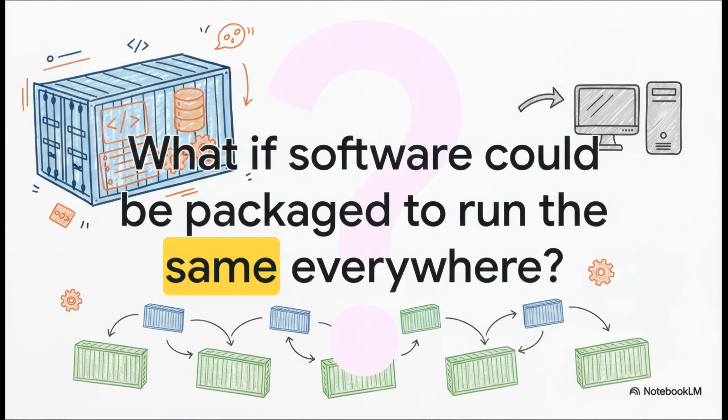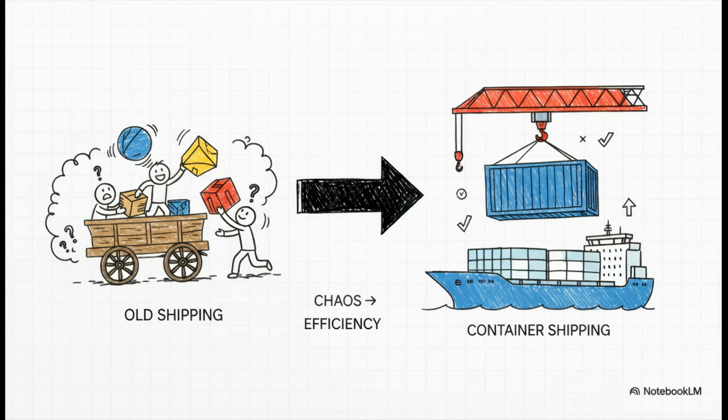All this chaos got people asking a really big question. What if we could just fix that? What if we could take a piece of software and bundle it up with everything it could possibly need to run, all the right code, the right tools, the perfect settings, and stick it all inside a universal box? A box that would work exactly the same no matter where you opened it. And believe it or not, the inspiration for this huge digital breakthrough didn't come from the world of tech at all. It came from global shipping.